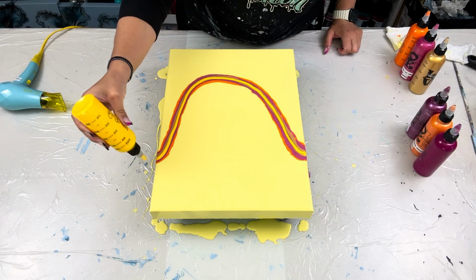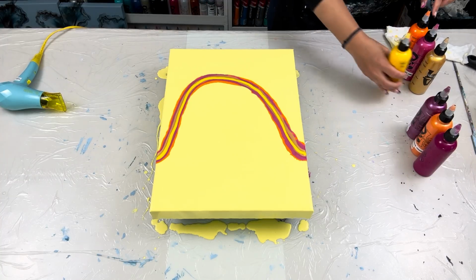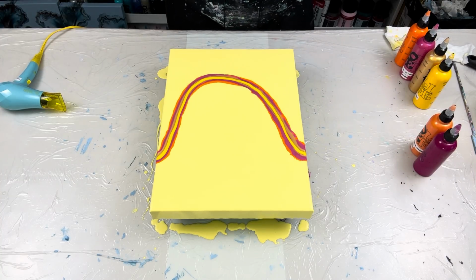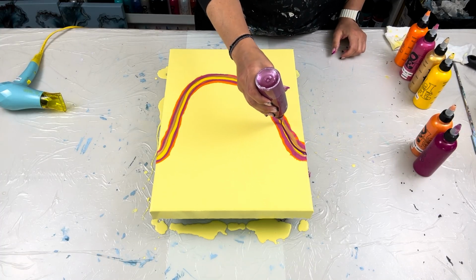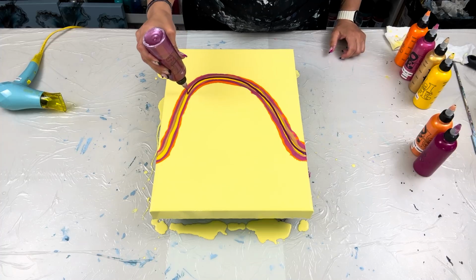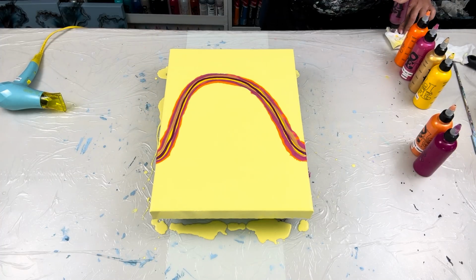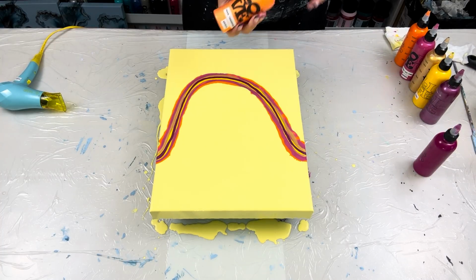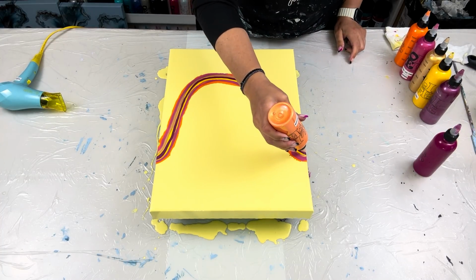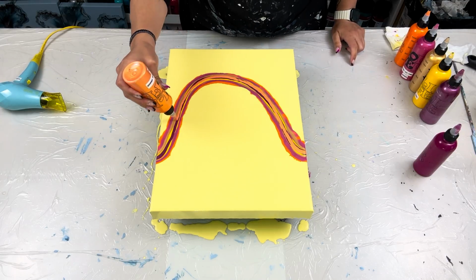All right, got the yellow. I have a feeling this is going to be good. Or at least I hope so. All right, Berry by DecoArt. Again, light-handed on the berry. Okay, let's see. Pearl Tangerine. Let's see what we are going to end up with here.